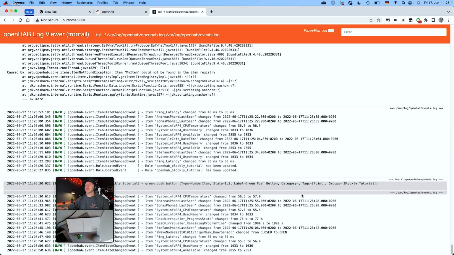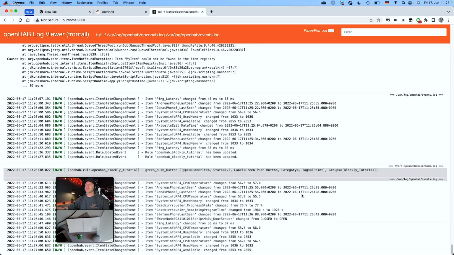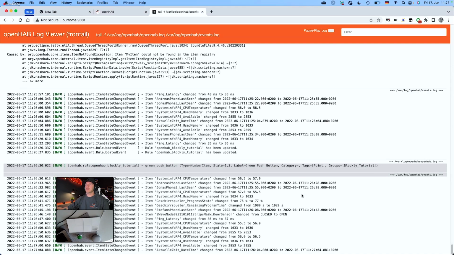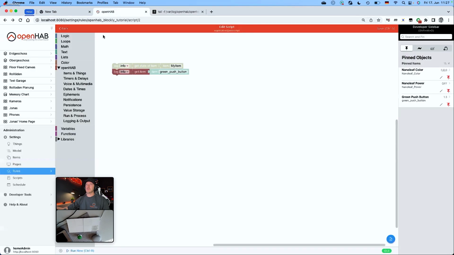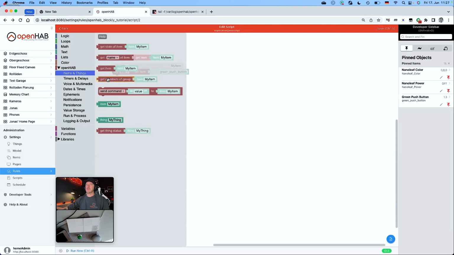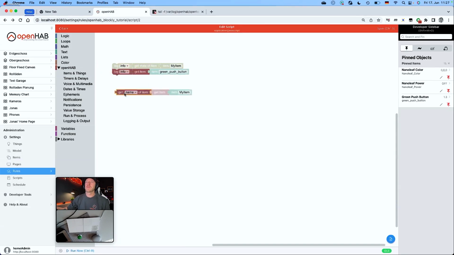You usually would only use this for information purposes. While you're developing, you want to know what attributes this button may have, because you can also access these. This is more for the advanced guys. You can actually get all this information, but usually you don't need that. So this is when you use the get item. It gives you back the whole item, but you don't want to have the whole item.